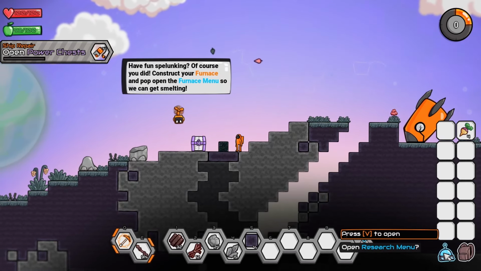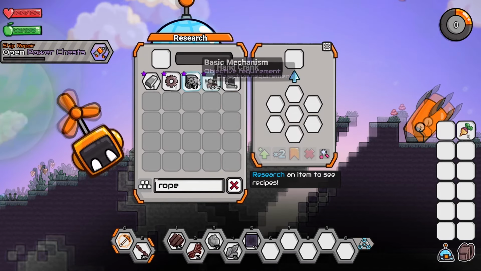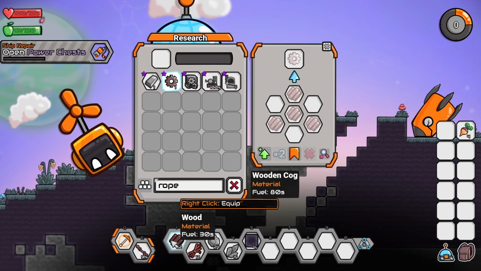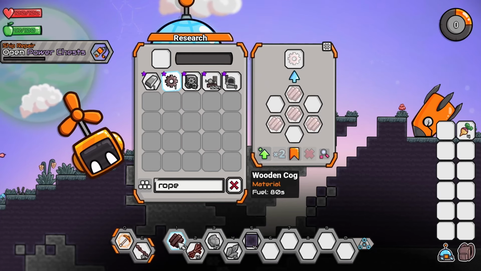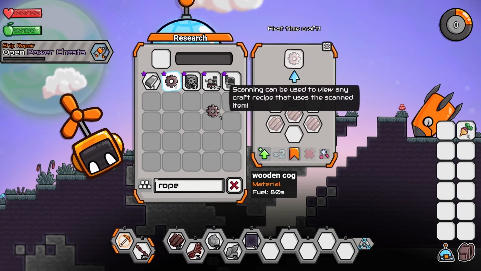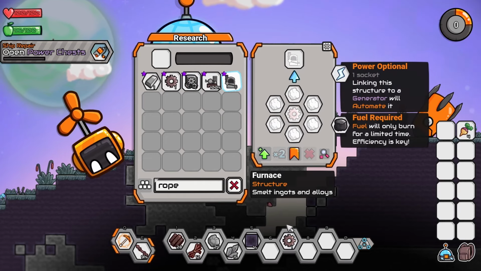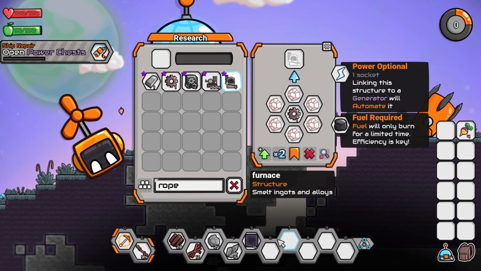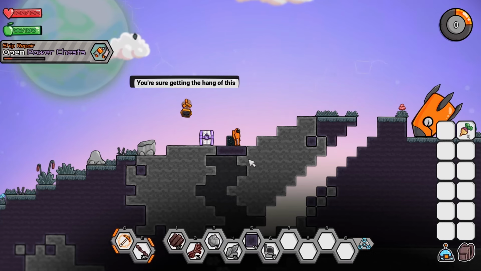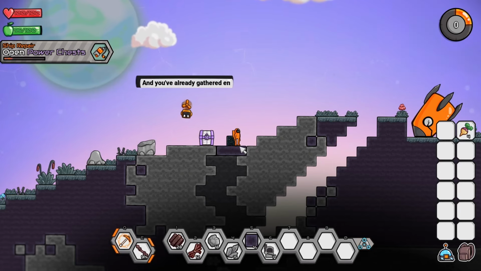All right, so we can just press V, and then it's showing us what it wants us to do next. And the furnace is going to take a cog wheel, and we've got plenty of wood, and we can hit the shift click, and it'll put them in the middle there. And we can grab this. I wish you could put it here, right? And put it there. Now we're going to build a furnace, and it's going to take rocks. So, boom, furnace. Sure, getting the hang of this crafting thing. Oh, I totally am.